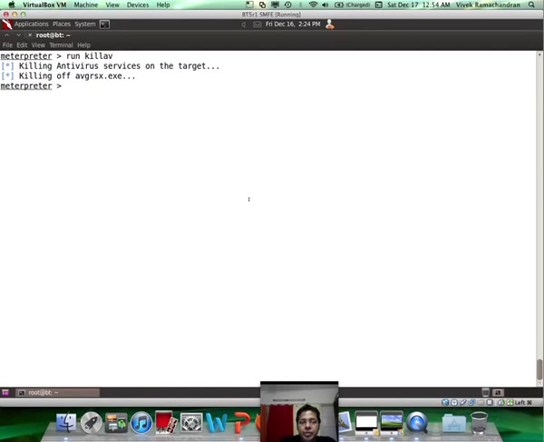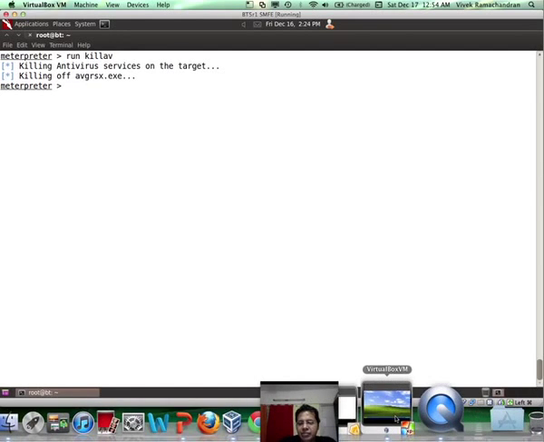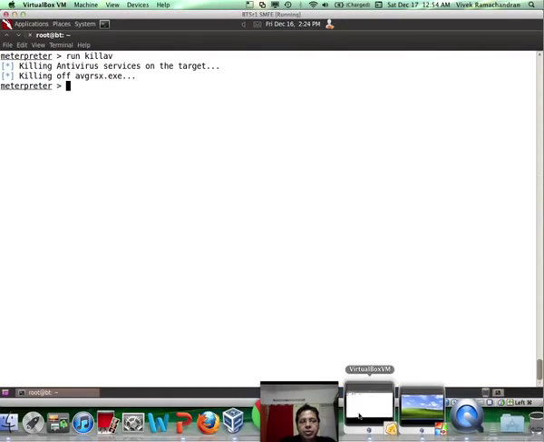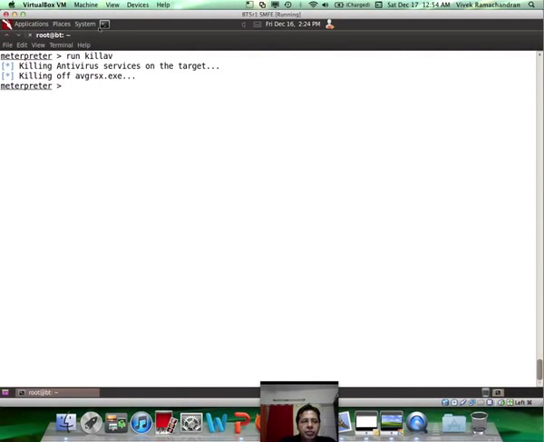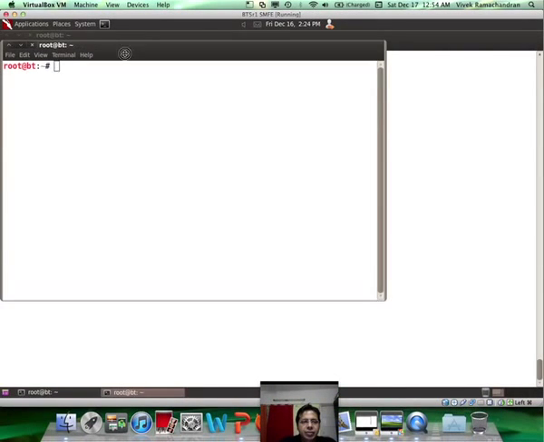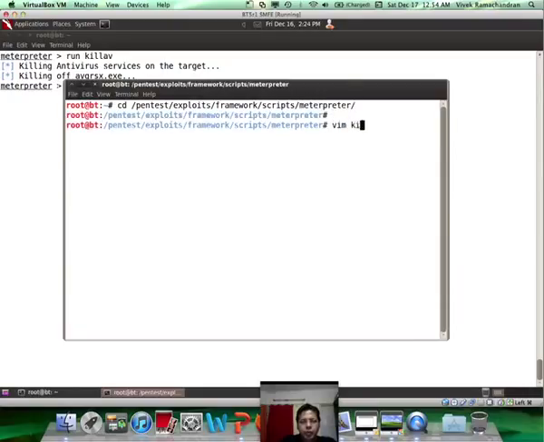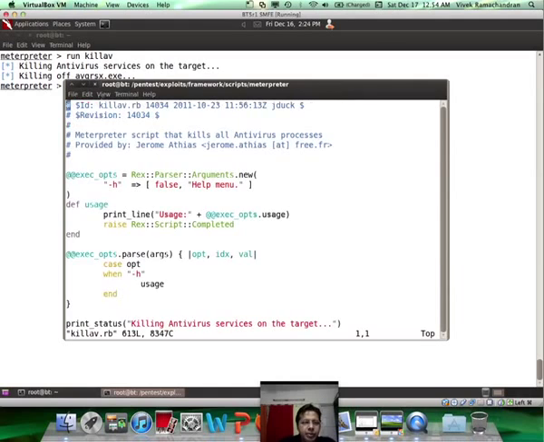Sounds like good news. However, if we go back here, you would notice that AVG still continues to run, which means the script isn't working, right? Now, if you take a closer look at the script itself, we go into slash pentest, exploits, framework, then we go into scripts, Metasploit, and open up the kill AV script.